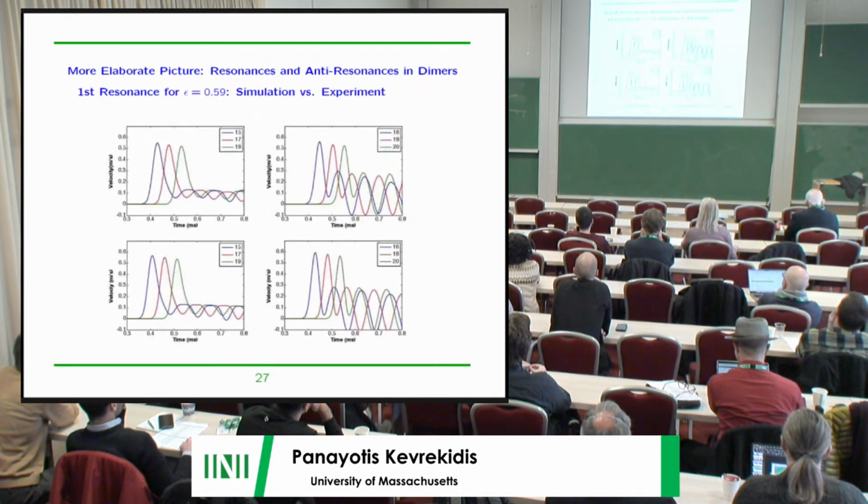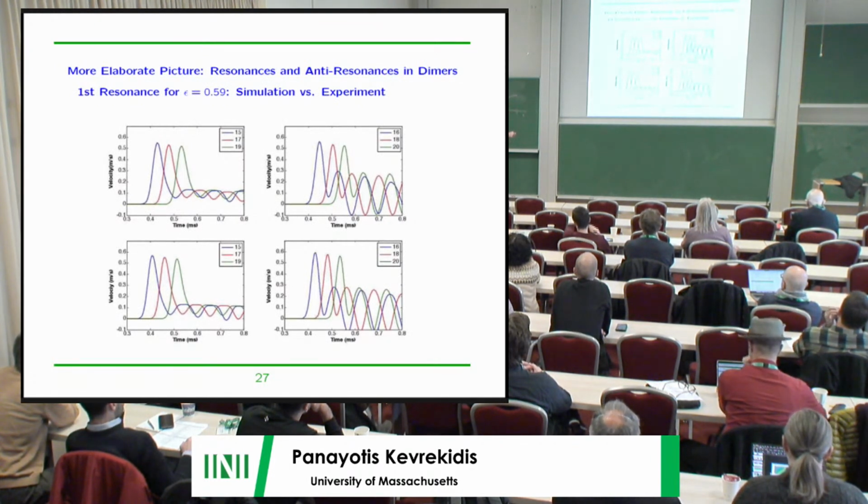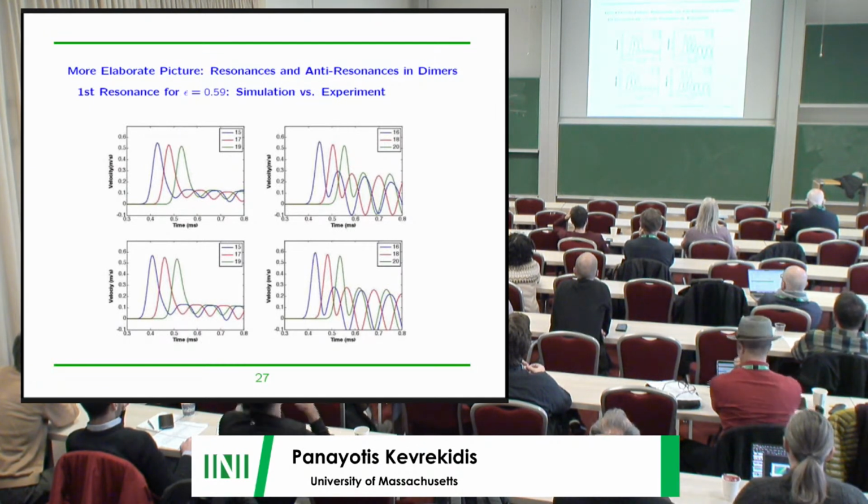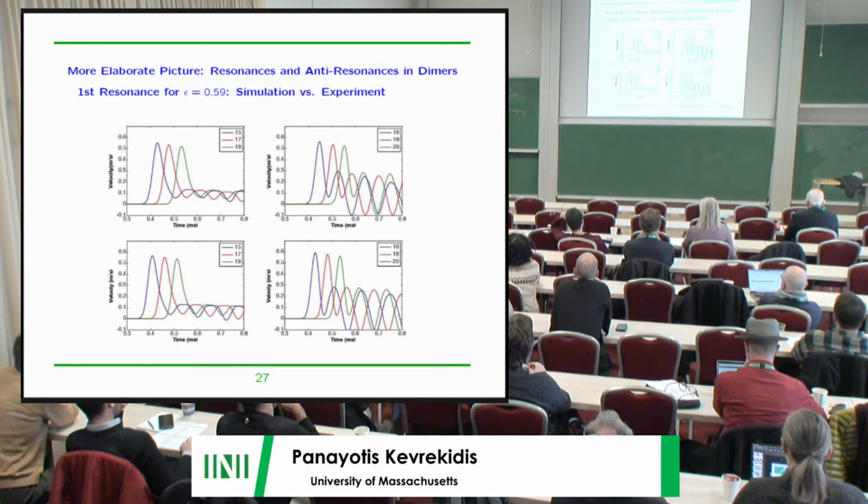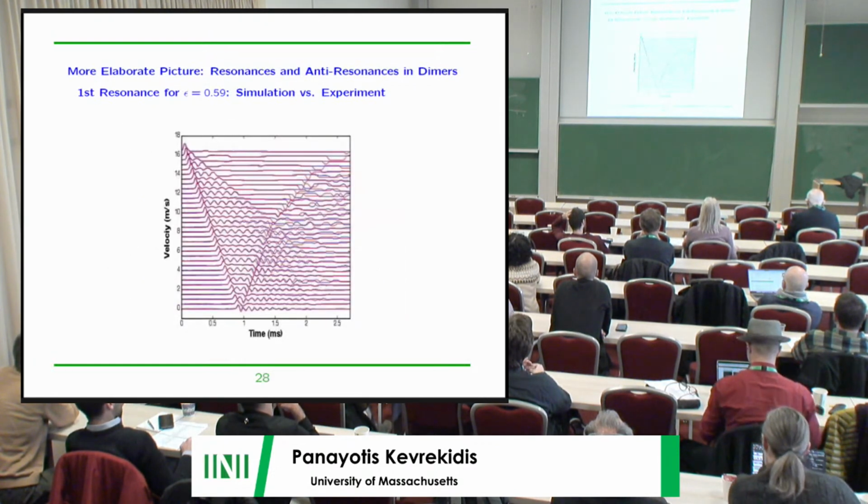Here's the experiment: the big bead and the small bead, big bead simulation, small bead simulation. You see what is happening. This is allowing radiation to flow away from the pulse. That radiation is destroying the original traveling wave. You see this in the big beads, and you see it even more in the small beads. And indeed, here's the experimental observation of the complete destruction of that traveling wave.